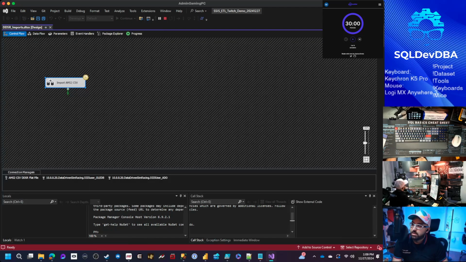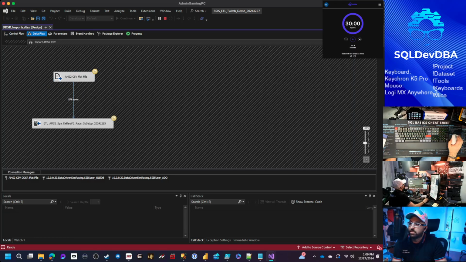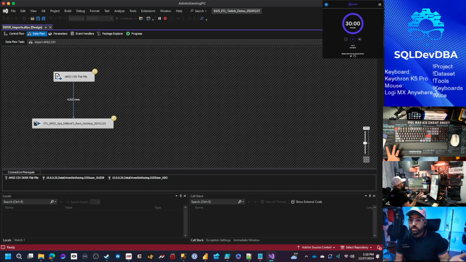I'm hoping it does. All right, we can see it's running. If we want to know what's going on in it, we can double click on this and we can see all the rows that are importing. And it's a little faster than our import and export wizard, but it's really not that much faster. We're looking at 48,000 rows, but really, I don't care. If I save this package and automate it, I can just walk away. And I can also tell SQL Server to execute this every morning so that someone drops a new file in, I execute it, or the system executes it, and I don't have to worry.